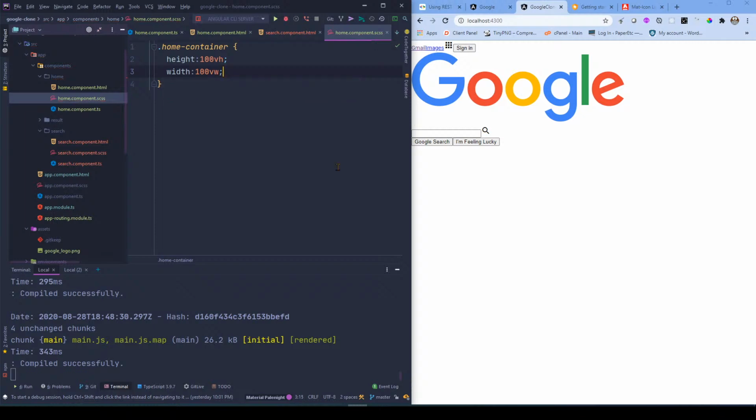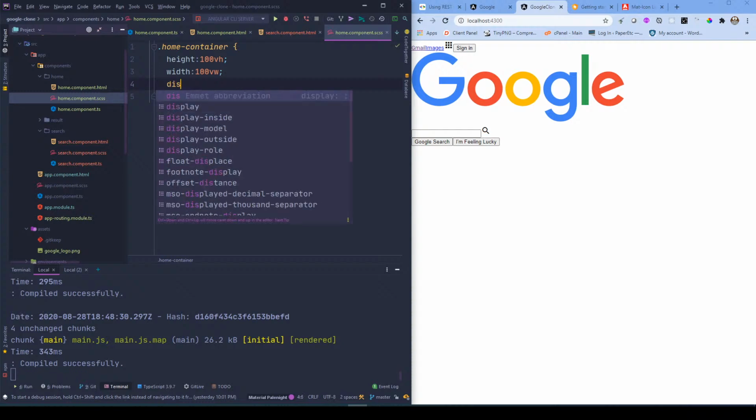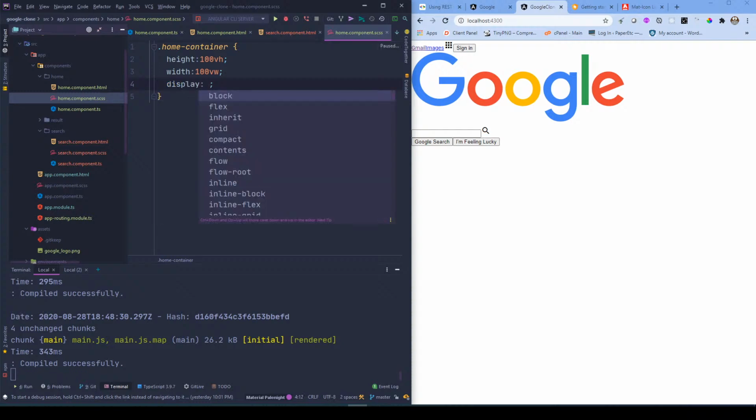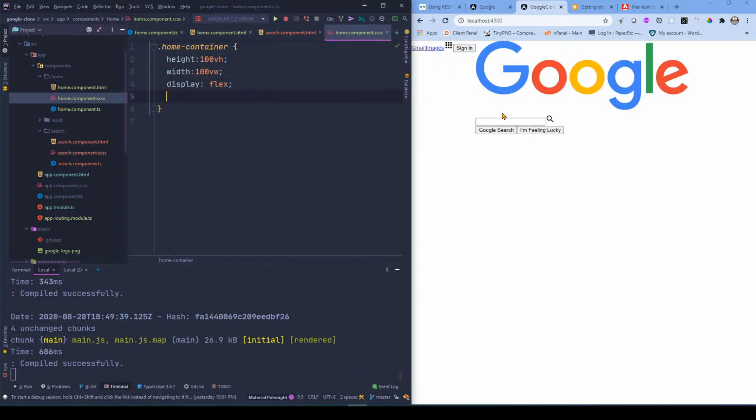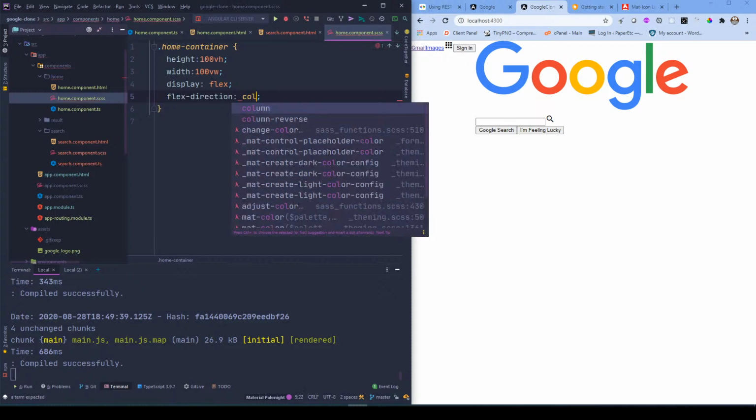These are new units that have been introduced in CSS3. I'll set the display property of the whole container to flex, and as soon as I do that, everything will line up horizontally. Save the changes. You see everything has moved horizontally. Next, instead of horizontal, I want them to line up vertically, so I'll choose the flex direction as column.